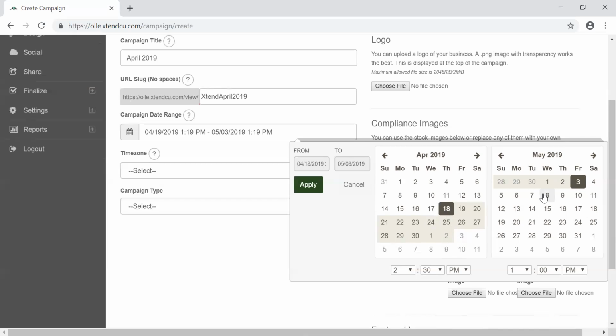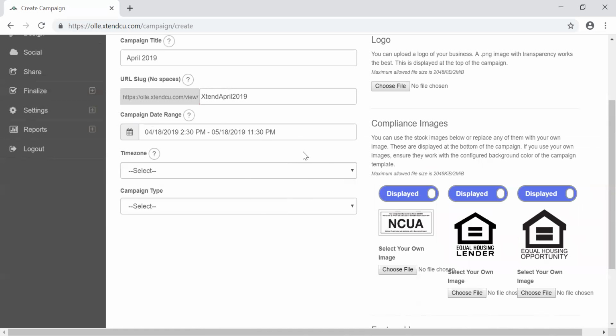I suggest that OLLE contests last anywhere from 2 to 6 weeks, 2 being the minimum and 6 being the maximum. We've seen longer contests run before and they just weren't as successful. So that 6 weeks is really the max that you want to allow for your contestants, members, or potential members to enter to really light that fire of urgency. So I'm going to go ahead and have this contest end a month from now, as close to midnight as possible. When I've selected the dates and times that I would like my campaign to start and end, I will click Apply and see those reflected here in this campaign date range box.